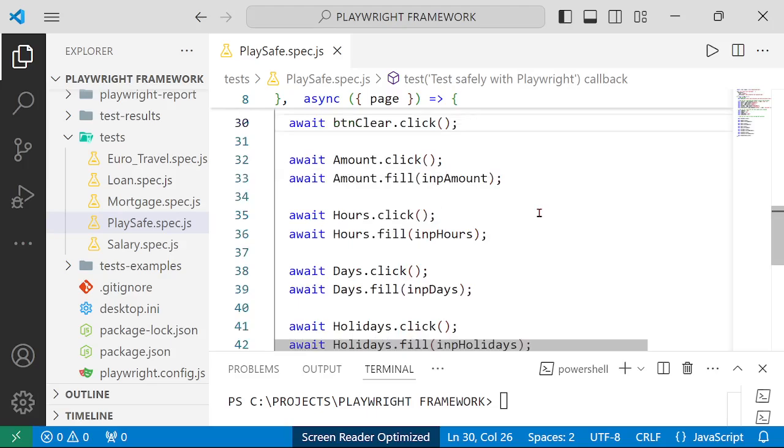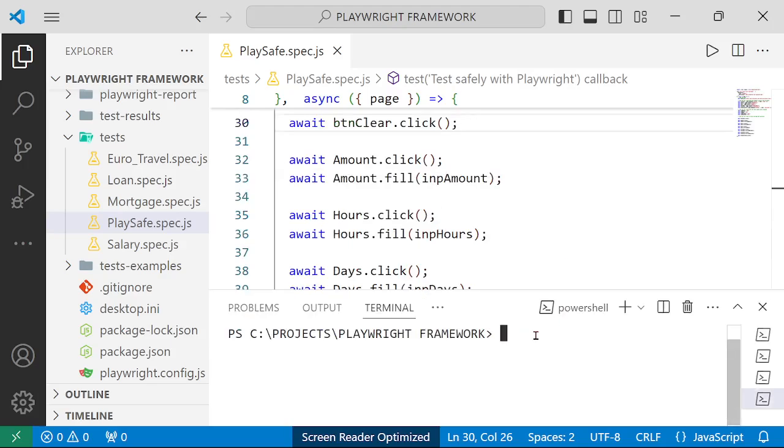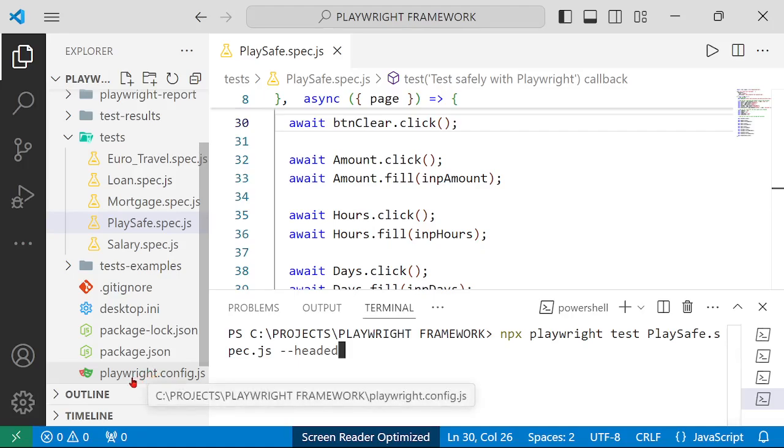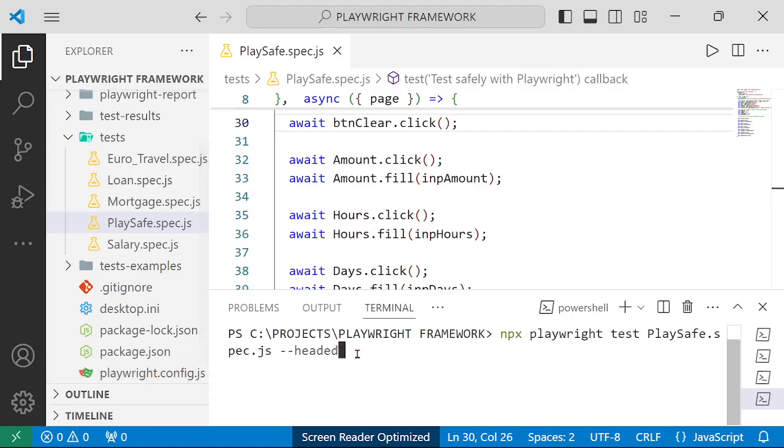Now let's execute it. npx playwright test. You can also make this headed part of Playwright configuration file here. Enter.